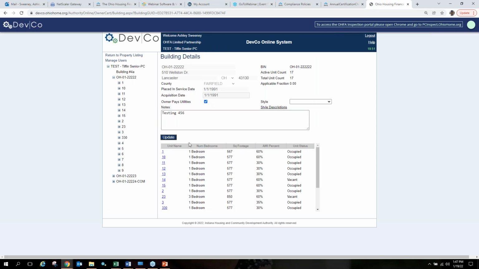So if you click that button and push update, then our system knows that for that entire building, we shouldn't be looking for utility allowances in those units. Again, you can go through all of your buildings if you have owner paid UAs for the entire project, or maybe it's just for a particular type of building, but usually it's for the whole project. So you would have to go through each bin to update this info.